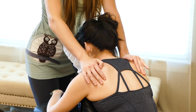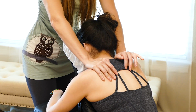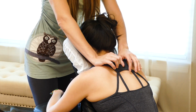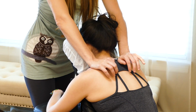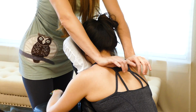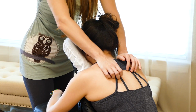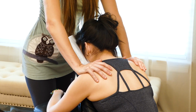And then we can also walk back inwards. So I'm trying to avoid grabbing any of those little tiny wispies because it hurts when they get pulled on. And then I'm working down towards the scapular edge, tracing along the levator scapula and upper trap.